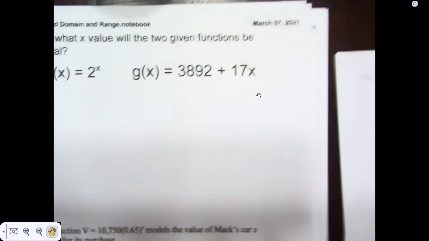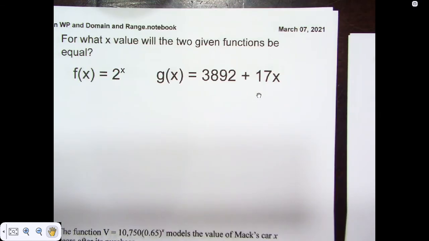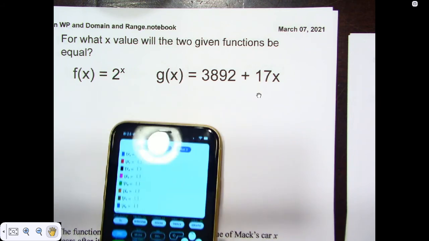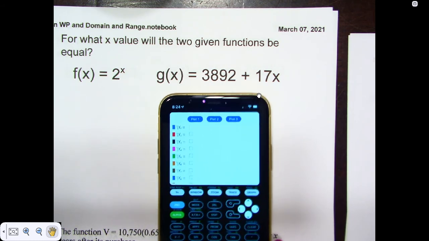All right, now we did tables for these, and I talked about calculator inactive. That's the only thing we're going to do. But since I have shown you the calculator now, we're going to do them in here so you can see that that's another way. Again, if it's calculator inactive, we talked about the tables. Calculator active, I wouldn't even mess with the table. I would just go to y equals.